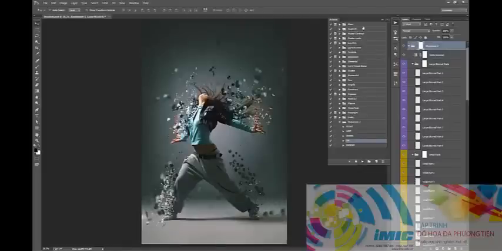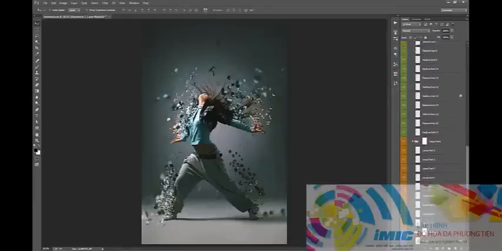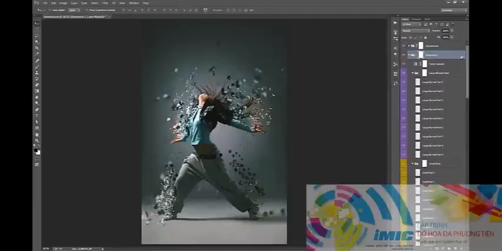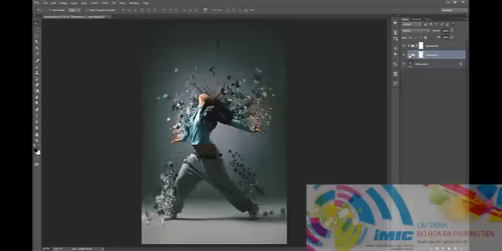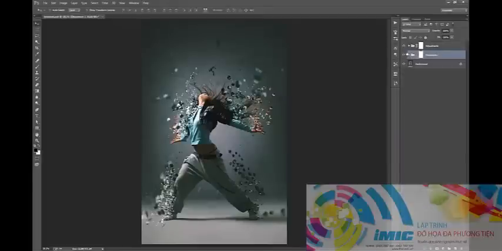Alright, I'll close the actions panel and we'll go into the layer panel now. A quick tip to collapse all these folders: on a PC, if I hold down Control and Alt and click on this arrow here on the Dispersion 2 folder, it will collapse all the folders. So Control Alt on a PC, Command Option on a Mac, and it will minimize all the folders.